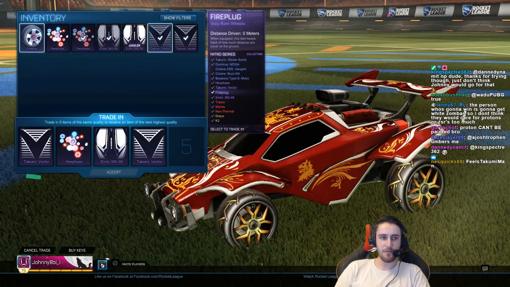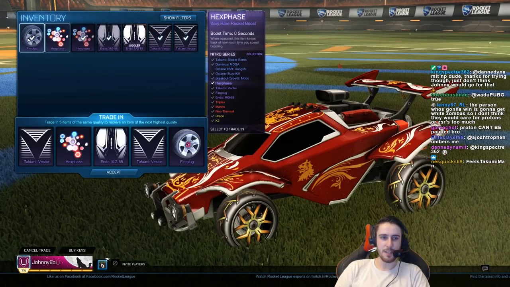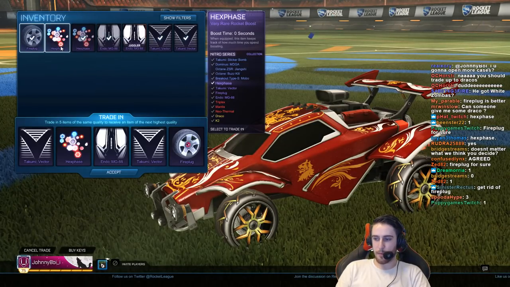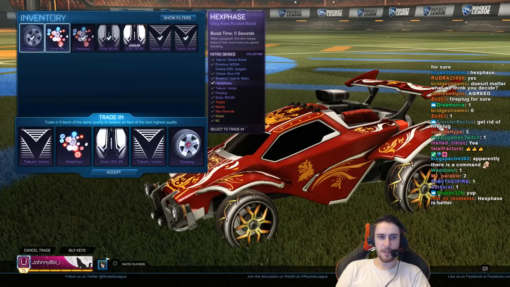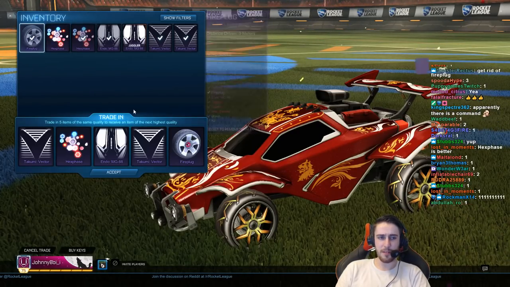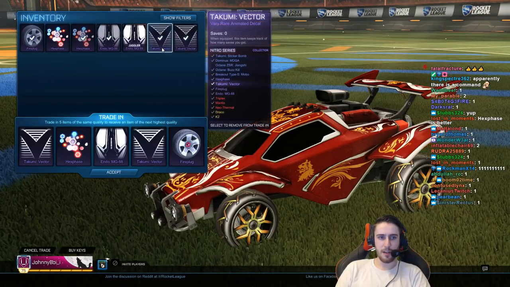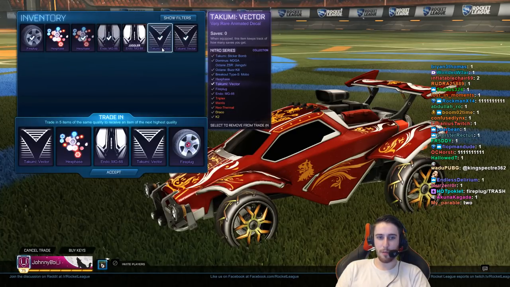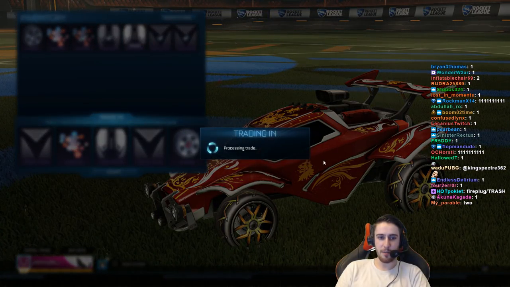Do we chuck a Hex Phase or a Fire Plug in there? I think Hex Phase is better than Fire Plug. What do you guys think? Yeah, get rid of Fire Plug. Yeah, I thought so. Hex Phase is pretty cool. Fire Plug is not. Well, default Fire Plug, no. Red, if it was Crimson, then maybe. Okay, so we're doing this trade. We have a 30% chance to hit a painted something, and it's probably good if it's painted. So 30%, come on.